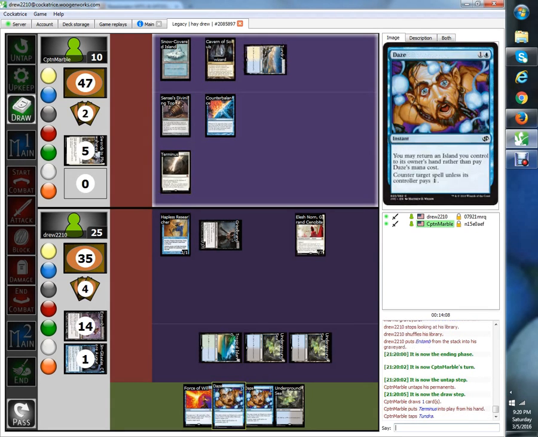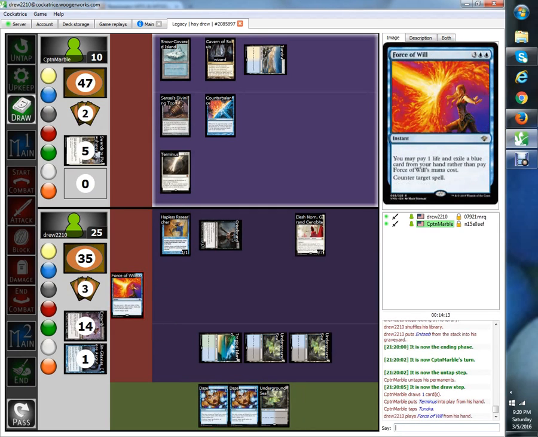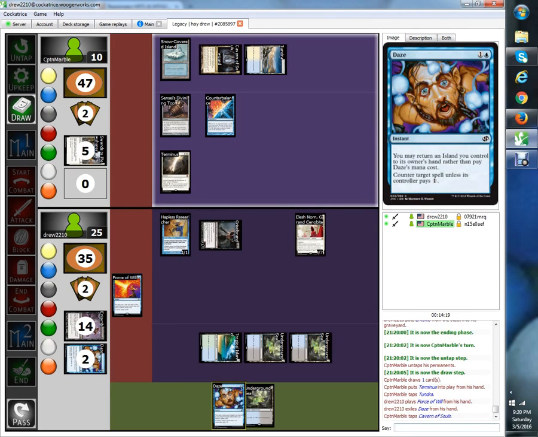So he's going to play Terminus for 1. I'm going to go ahead and Force of Will, and that I exile blue, so I'm going to exile Daze, which means I still have a Daze up.